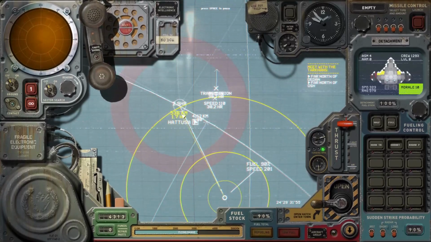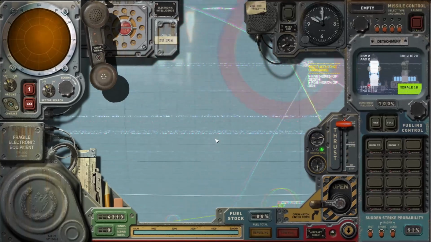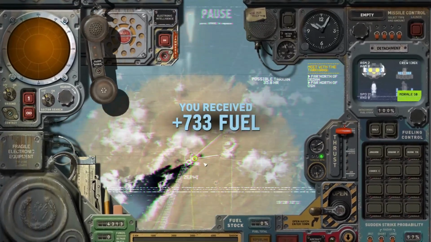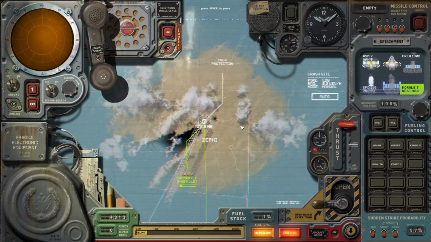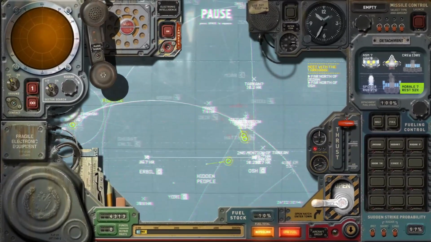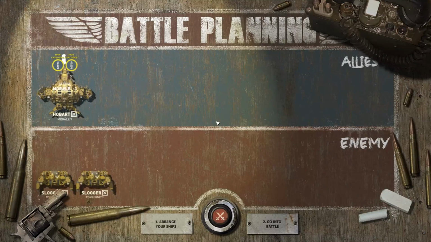The second Hobart will need to be detached. This one has slight damage, so I need to be careful. Come back in one piece. Recovering the fuel, 733 fuel, that's a lot, and enough time to grab this other gun. Roger that. I think the fact that he didn't even get off the ground contributes a lot to how much loot you get. It just seems to be that way.